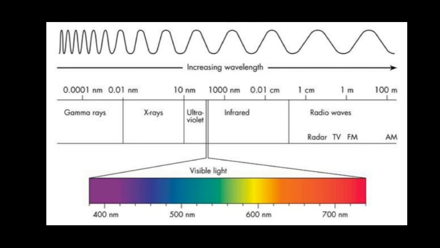This is the electromagnetic spectrum. Here you can see gamma rays, X-rays, ultraviolet or UV rays, visible light, infrared rays and radio waves. Among the electromagnetic waves, we are able to see only the visible light of the electromagnetic spectrum, which shows the violet to red light, which you can see at the bottom.